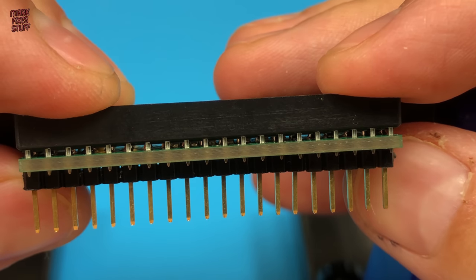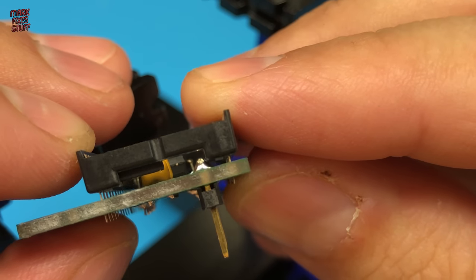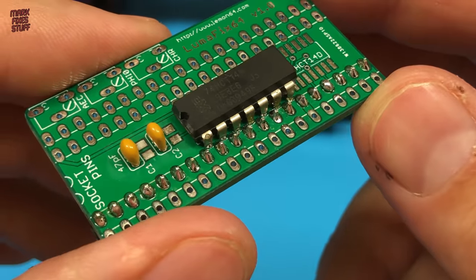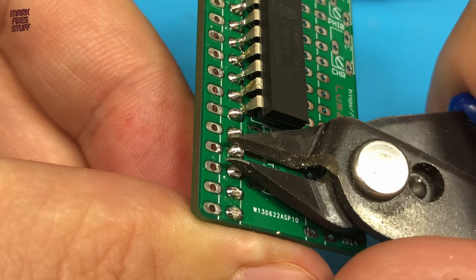Oh, cobblers. It doesn't fit because of the pin height. Great. I think I'm going to try and flatten these down a bit and see if I can get away with not desoldering them all.